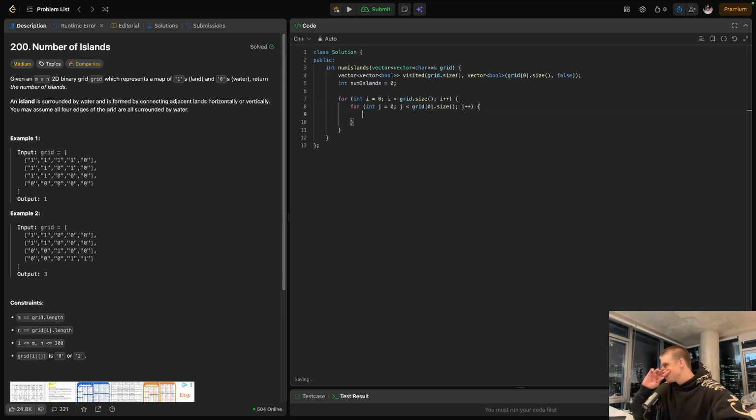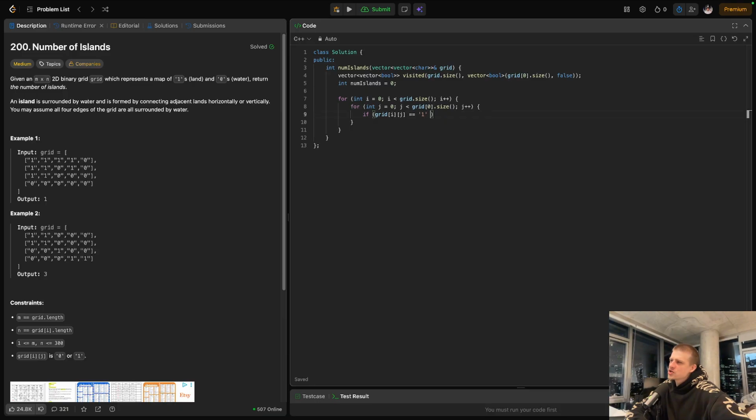So anyways, what we want to do at this point is check if there is land here, right? So we'll say if grid[i][j] is equal to 1, right?